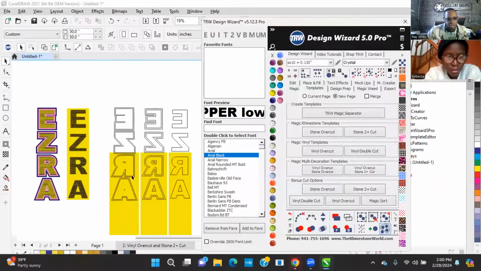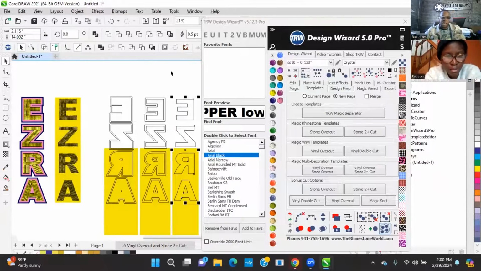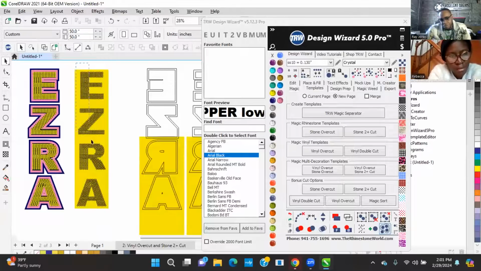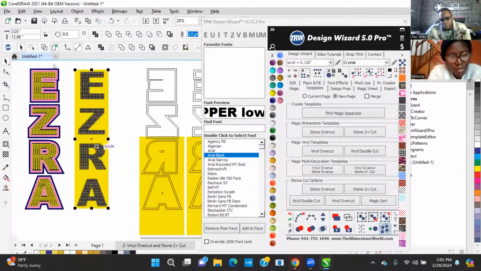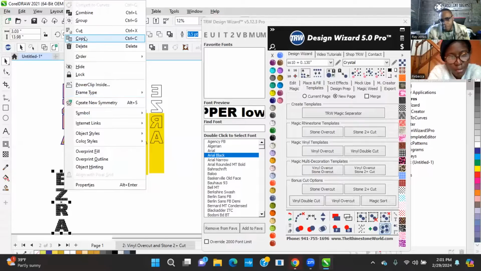So now I have my 3 different colors, even though I'm not going to use this color because that's where the stones are going to go. I still want to keep it just in case they say, oh, I want it in glitter, or I want it in reflective. I have that piece. There's our inside text, that pink, and then there's our black outline. And then there's the stones part. I'll take my stone part. I like to grab it out of that yellow box, make a copy, and then copy it.